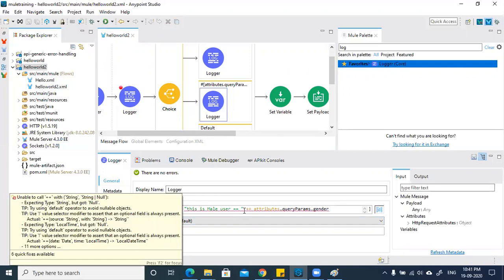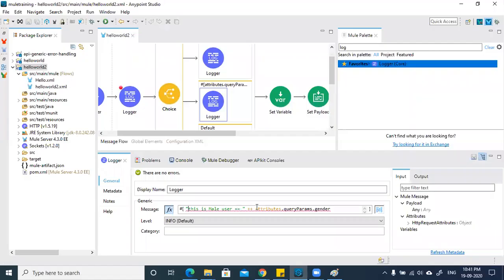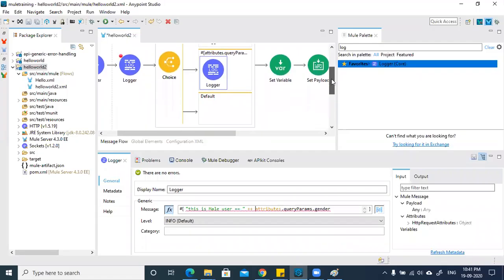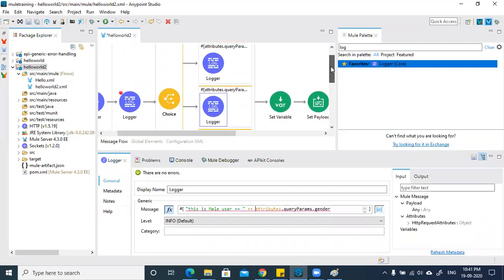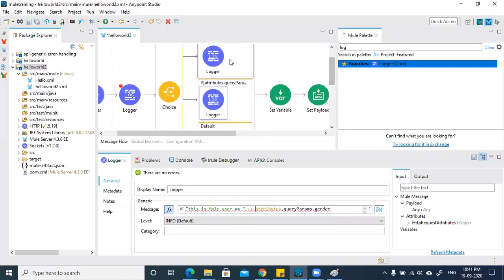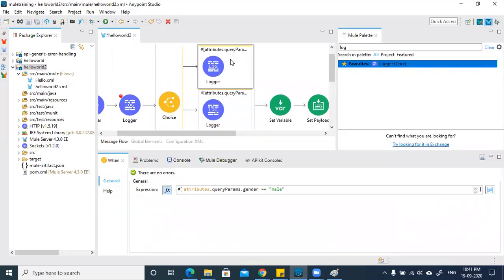And you will see this error, unable to call this. You just don't need to worry about it, right? There's some problem with this editor. It shows that there is an error, but actually there is no error. You will see it now. So if it's a male, then have this set of logic which I'm going to write in this route or block, and you can have any number of components added in this block.